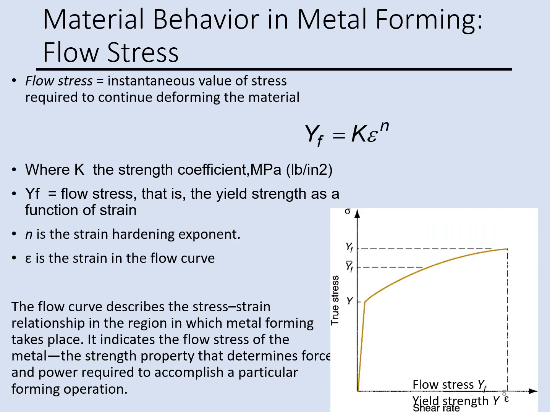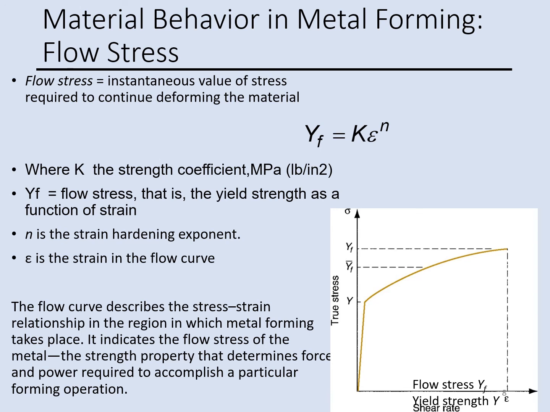In metal forming processes, there is a term called flow stress, and this flow stress is important because it impacts some factors in the metal forming processes. The important one is the load, for example the load in the rolling process. How do you determine the load? You need to calculate the flow stress, how much stress is going to be applied to the part. If you calculate that value, then you can calculate the load required for the process.